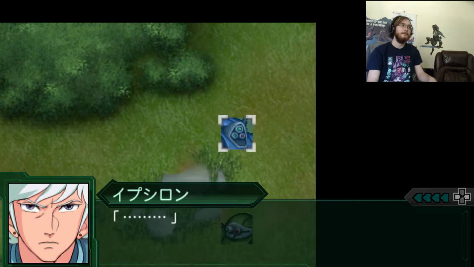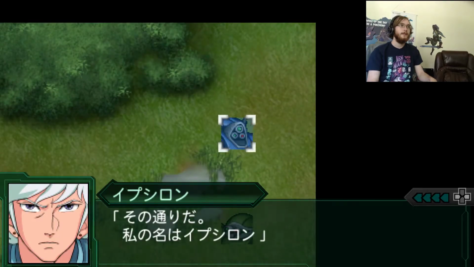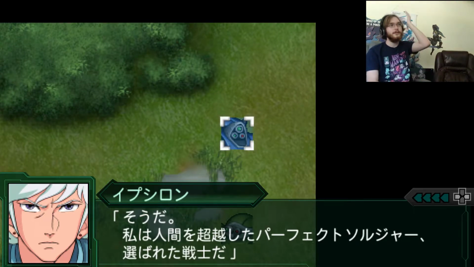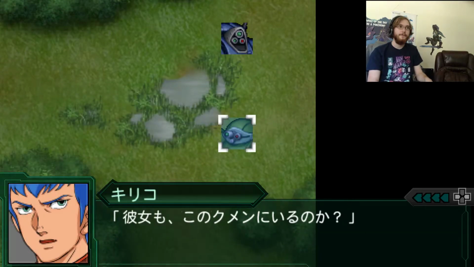That's not Fiona. Nope, that's Ypsilon. You're that person who's with Pale Sun. Exactly right. My name is Ypsilon. You're a perfect soldier too? That's right. I'm a perfect soldier. One of the chosen ones who has transcended humanity. And Proto One was supposed to be on that path as well. The one who twisted that was you, Chirico.